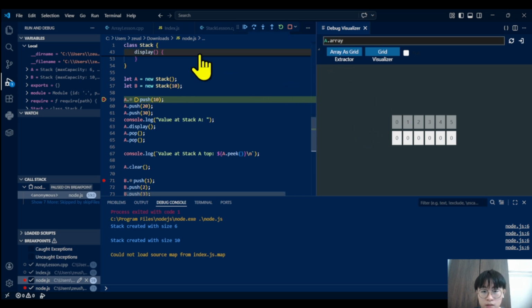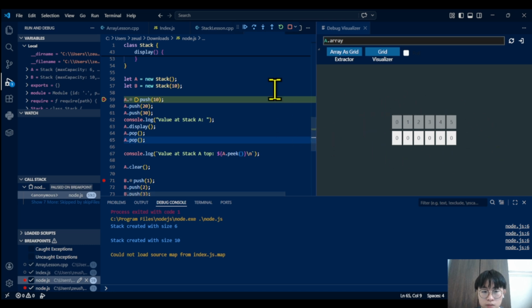So after you have done this step, I will traverse the code here by using step over. When I tap step over, I will see the code traversing until this stop, and the process will appear on the visualizer.